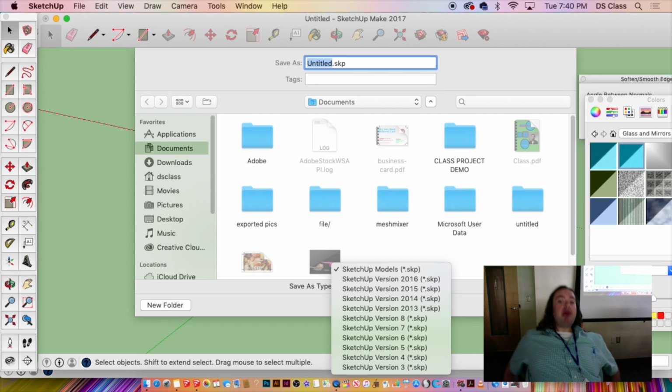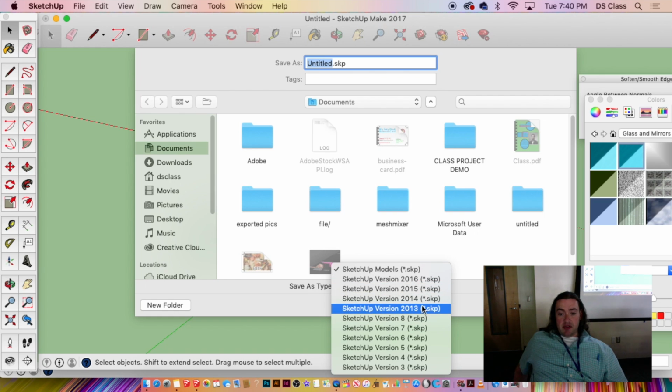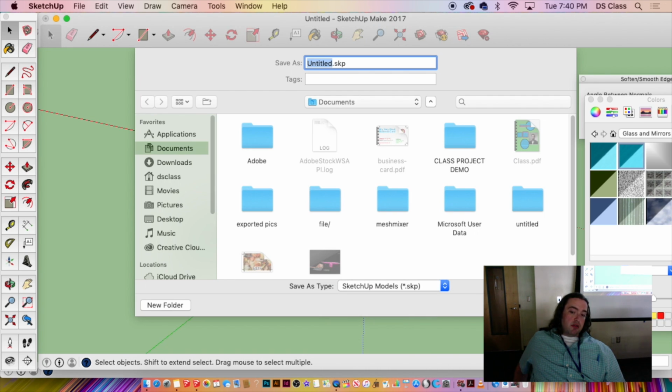They're not backwards compatible, so we're in... Really? No, we're in 2000. Well, they kind of are. We're in 2017 right now. If we saved it as a 2017, it's not going to open into 16, but you can save it in... Check it out. You can save it as a backdated version. Why they do this to us, I have no idea. It's so stupid, but they do it. So if you are going to be going back to an old version, you may want to consider that.